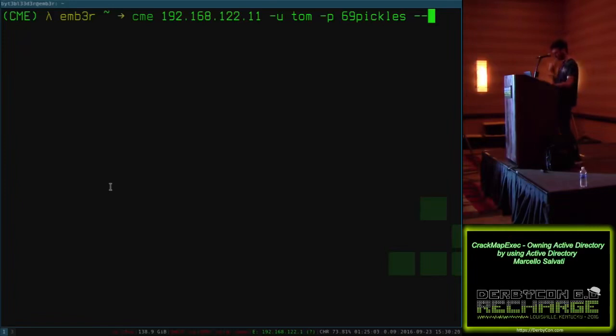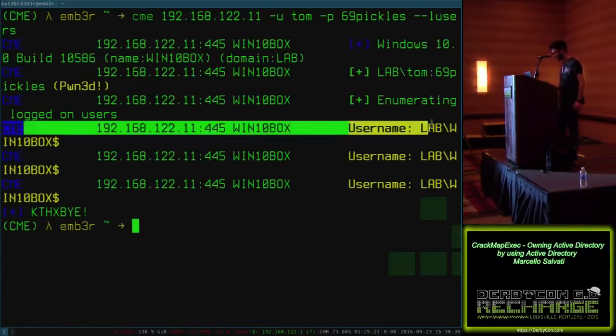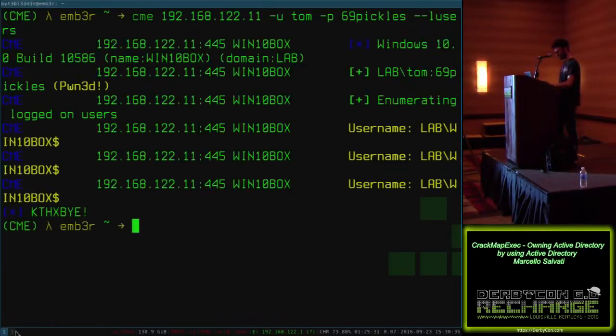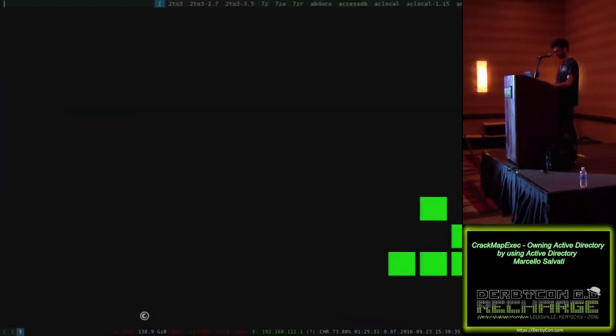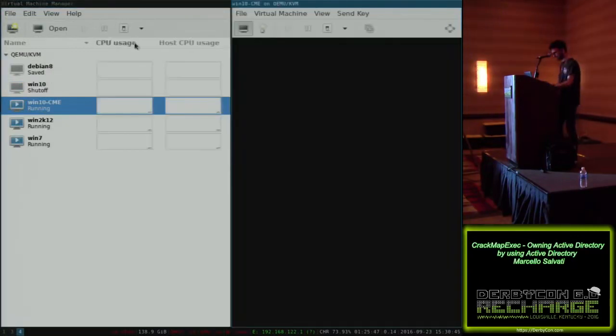So what I like doing is first, we had already enumerated the shares. So we can try enumerating logged on users. And you can see that there aren't any logged on users, which is normal because my VMs crapped out on me. So let's just open that up real quick. And Windows 10.